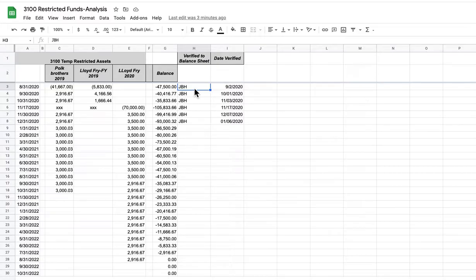Just print off the balance sheet, and then you will compare that against this analysis and any other analysis that you're doing. Put the initials in, put the date in. You can answer questions in a heartbeat. When the client asks you a question and you can answer it immediately, they are extremely impressed. And they will never ask you a question without needing it yesterday. So in this way, you will be completely ready to go.